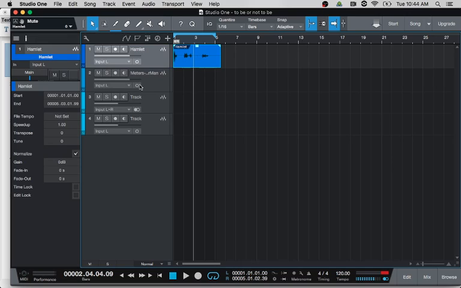Now, once the audio leaves the waveform, it's going through a whole signal chain. It's going through all of those modules that we saw in the complicated diagram of Studio One. It's just that most of those modules I have not engaged yet. I haven't turned them on yet and routed the signal through those paths. So right now I'm just taking the most direct, straight path from the waveform to the master fader and out.